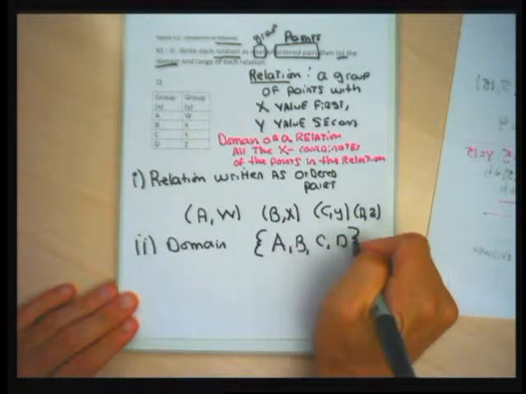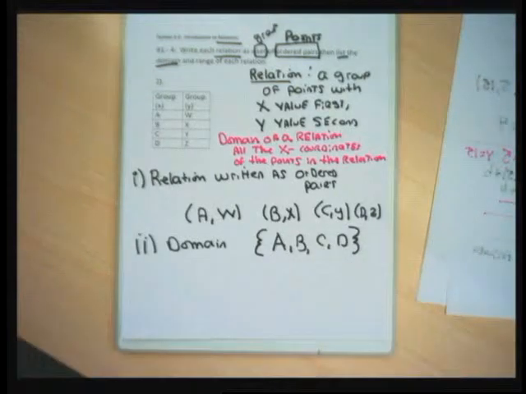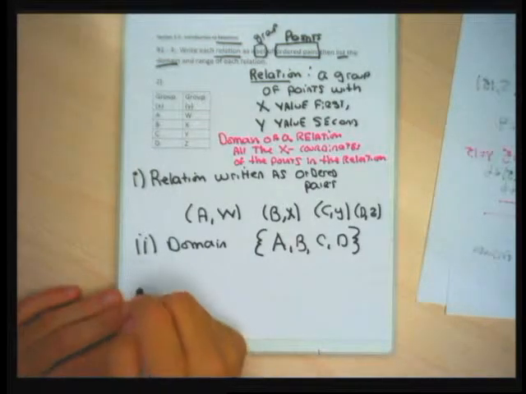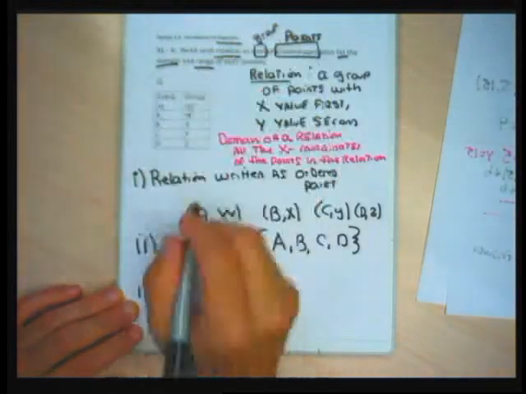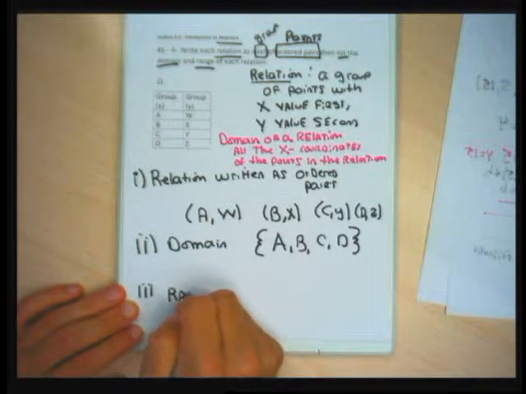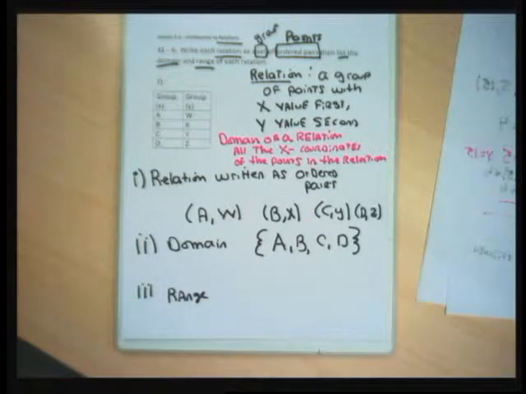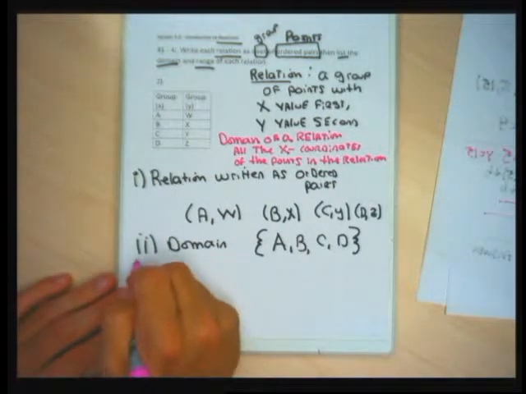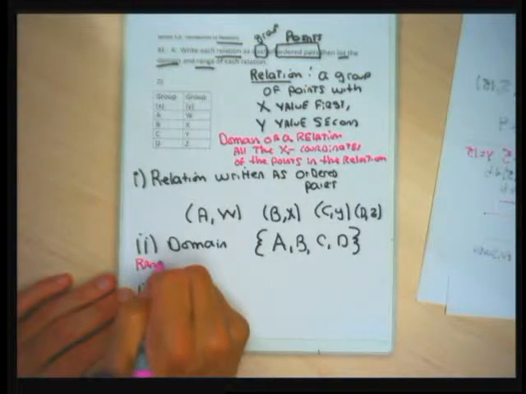And when a relation just has a finite number of points, in this case 4 is a finite number, we usually, when we write the domain, encapsulate the elements or the letters or numbers in the set with set braces. It's not such a big deal if you don't have it. The last part of this, I'm supposed to write the range of this relation. And in order to write the range of the relation, you need to know what the range of a relation is. I'll scribble it in here.